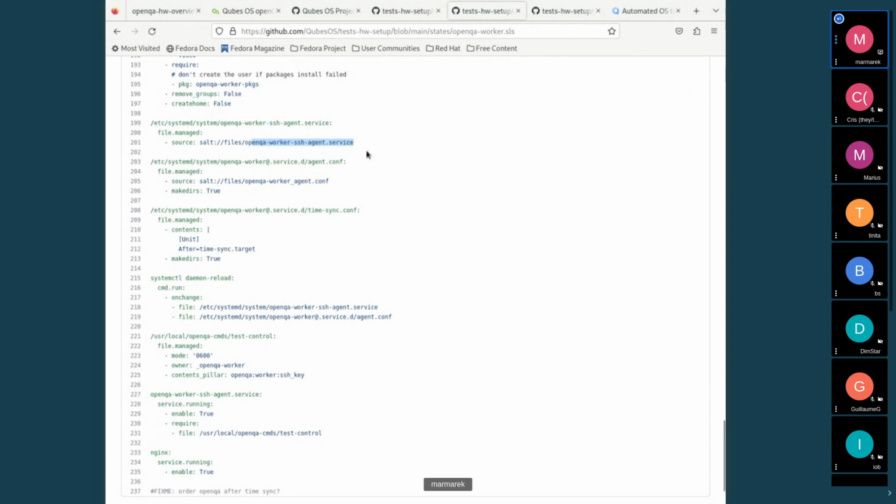So all the SSH access simply connects with key authentication. So I don't need to worry about the passwords and stuff. And in fact, I also use the SSH agent when I need to connect using SSH to the target, to the system under test. It's also using key authentication using the same SSH agent. So yeah, I don't have passwords there.